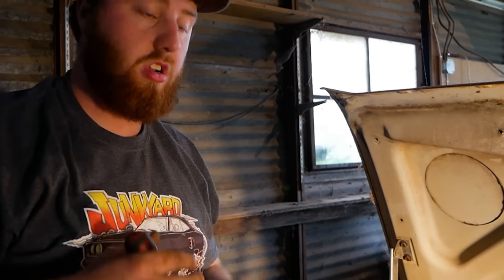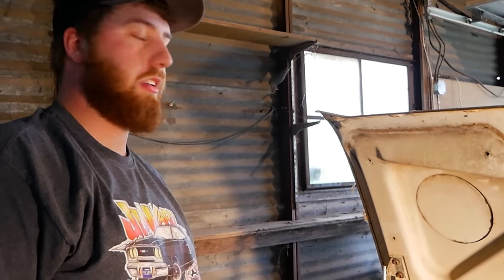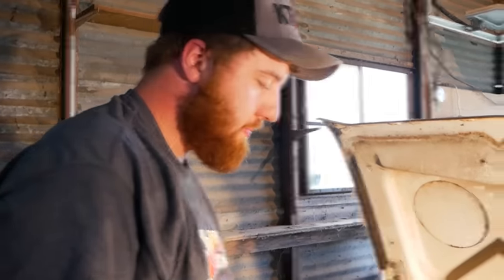There it went. So when your points get corroded, they will never make that connection to charge the coil in the first place. That's why you gotta clean those up. Ideally replace them. If you're out in the field like this, just sand them off, they'll be good to go for a little bit.